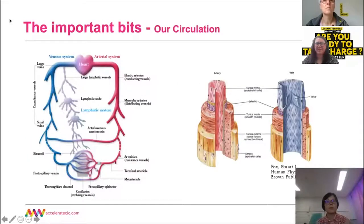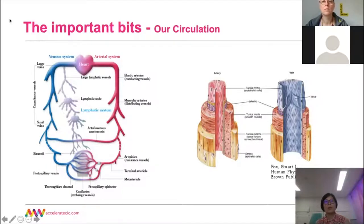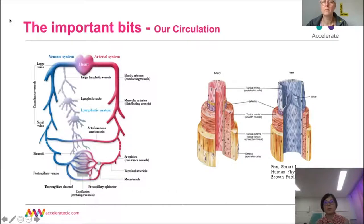The human body needs good circulation to carry oxygen, nutrients and hormones to cells, and to remove waste products like carbon dioxide. This system consists of the cardiovascular system and the lymphatic system, which we will not cover today. The cardiovascular system is a closed system of vessels including arteries, veins and capillaries, all connected to a muscular pump called the heart. The arteries are elastic and muscular, sustaining high pressure to deliver oxygen-rich blood from the heart to the rest of the body.